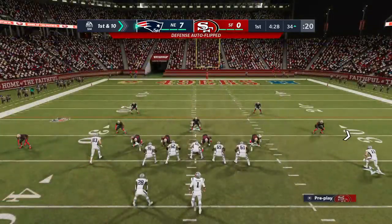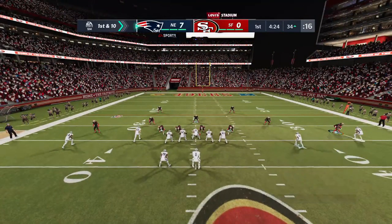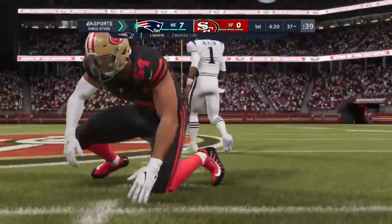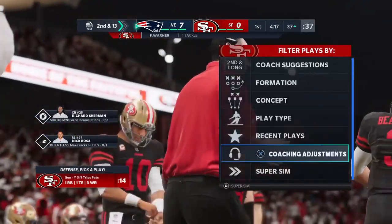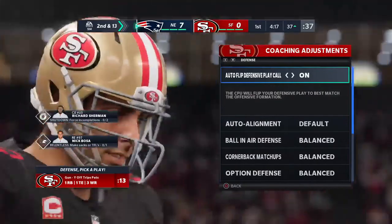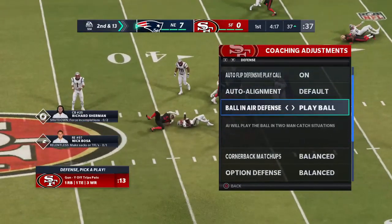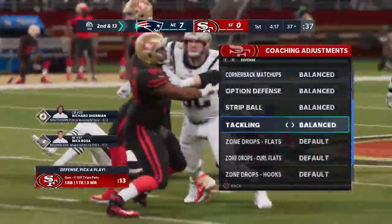They love being physical. From the 34 now, here's first and 10. Going on the ground, it's White. And he'll lose yardage on the play back at the 37-yard line. That's going to wind up a loss of a full 3 yards on first down. When a draw works, it can be a thing of beauty. But when it doesn't, oh, it can be ugly. And in this case, loss of yardage ugly.